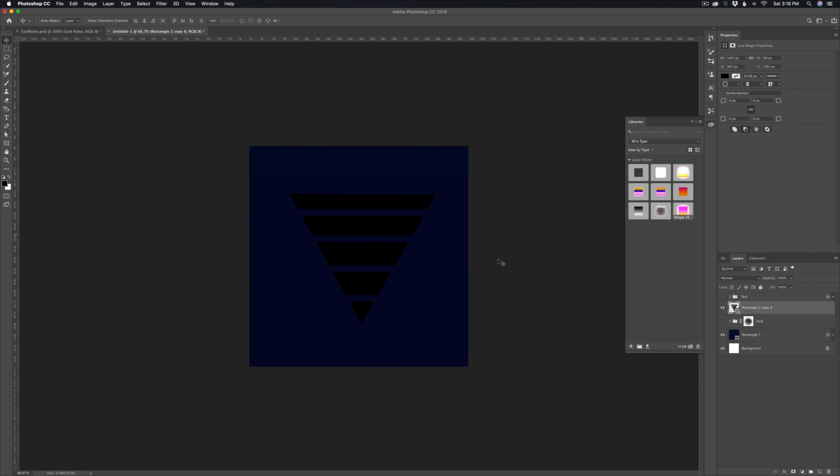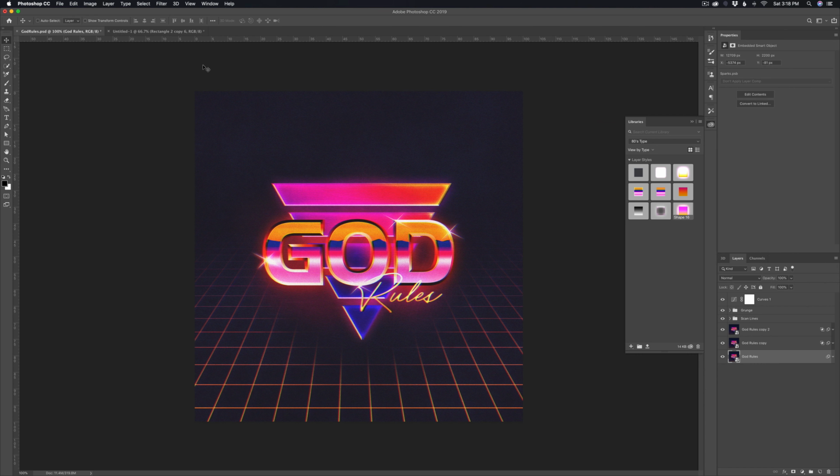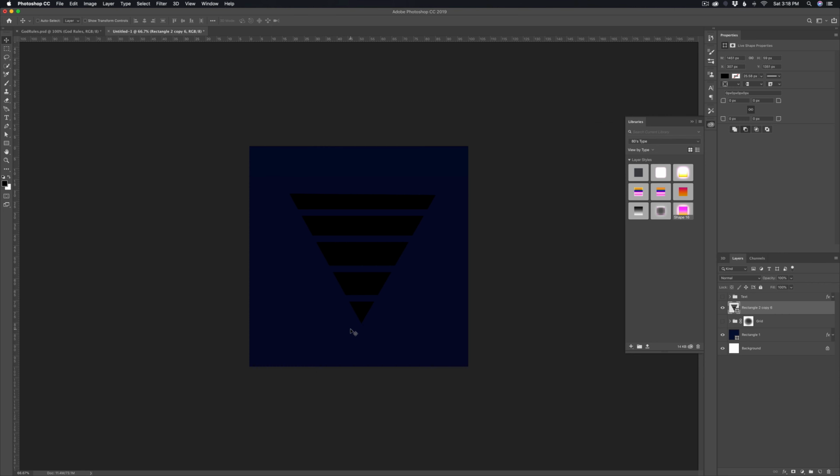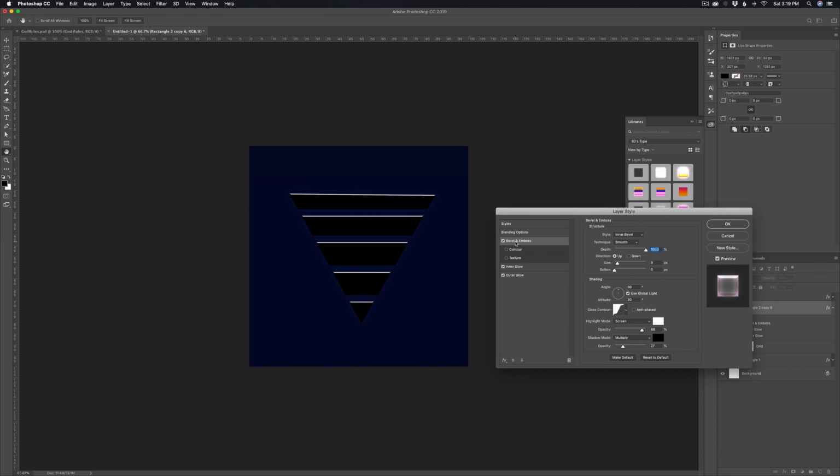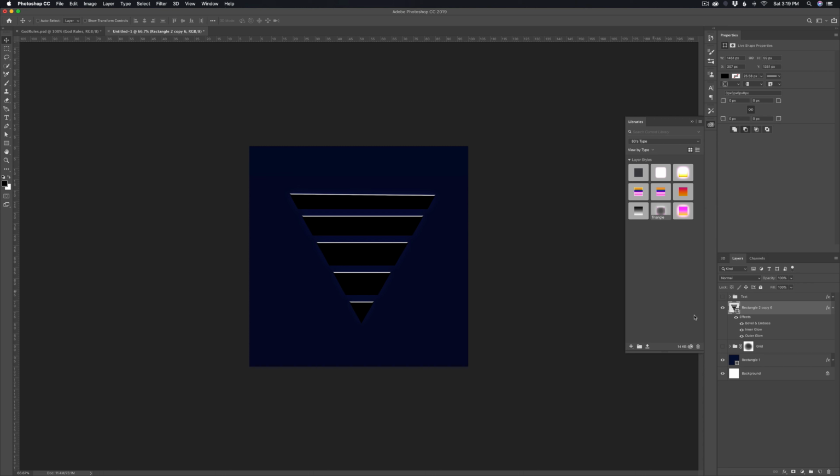Okay, so now we need to add some styling to this. So you can see in our example, it's got the nice gradient, of course, and then it has some beveling going on here. We're not going to draw the bevel like we did with the text. Instead, I actually just have another layer style that I already have created. So I'm just going to add a bevel and emboss like so. So if you just go to bevel and emboss, you can choose how you want to make it. I had mine with the bevels just on top like that. You can change up the angle and all that kind of stuff if you want to, but I liked it the way it was, and so I'm just going to go with that.